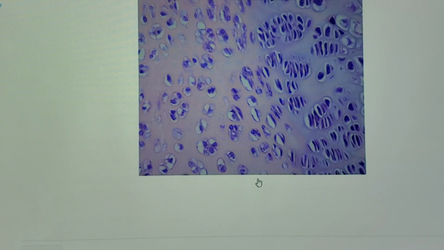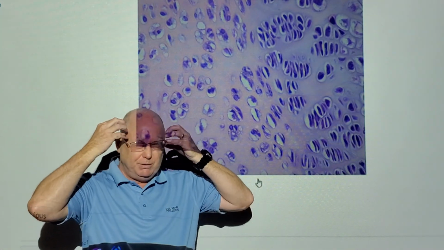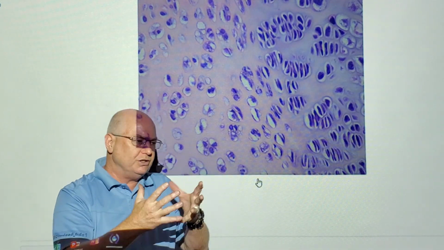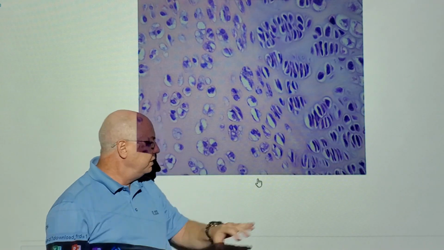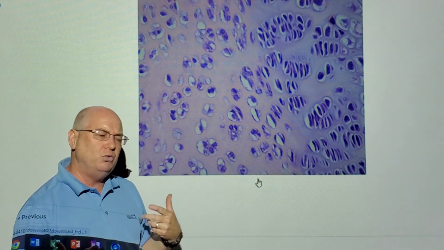So I hope you learned something about the cartilages. I want you to understand what they look like so that when we get to the cartilages in lecture and we talk about their functions, you can picture in your mind's eye the tissue, and you can see why the smooth one is slick and soft. You can see why the fuzzy one is flexible, and you can see why this one's going to be very, very tough. And that's how we'll know where we find specific cartilages in the body.